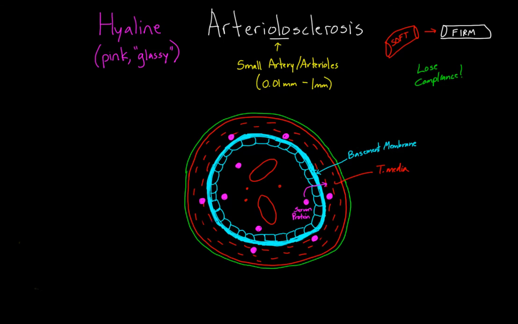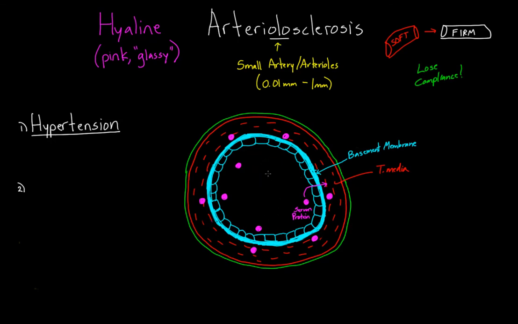Think about the fact that if you have protein moving from the lumen of the blood vessel into the tunica media, there've got to be a couple of different ways that can happen logically. One logical way could be that maybe it's being forced out — the serum protein is being forced out of the lumen with so much force that it's driving it through the basement membrane. That's exactly what happens in people with hypertension. With high blood pressure, you have so much force in the middle of the blood vessel pushing on the walls that it literally forces these proteins outside. That's what happens in hypertension.